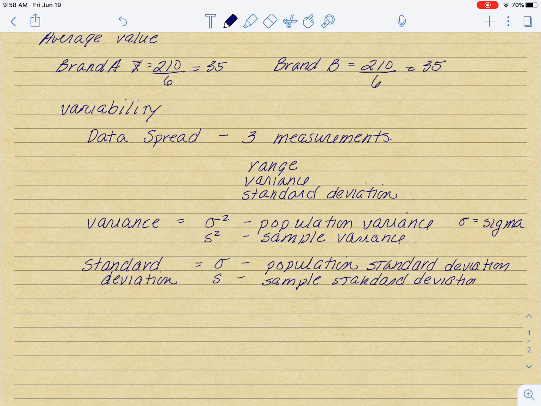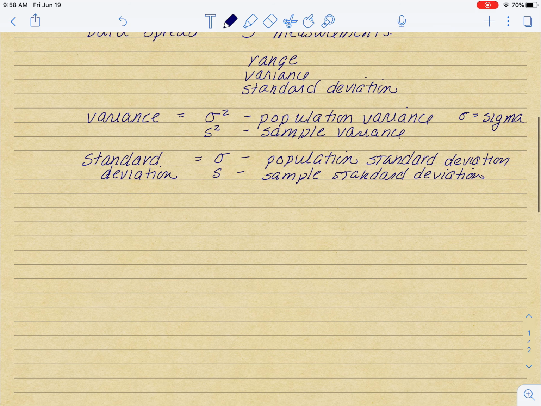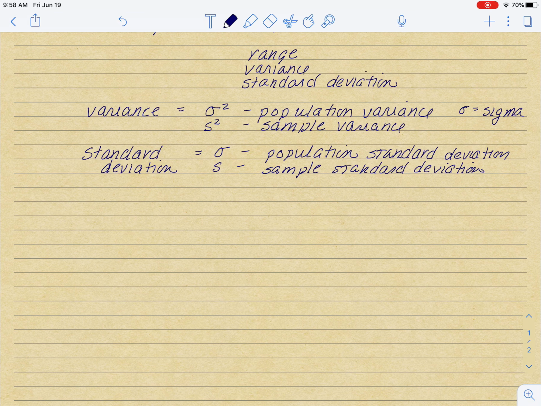Now, in our book, and with most of the work that you would do with statistics, you're doing it with samples, not with populations. But I'm going to show you how to find the population variance and standard deviation, and then we're going to talk about sample, and that's what you're mostly going to use in your homework. In fact, that's all that you use in your homework. So although we cover population, the sample variance and standard deviation is the typical measurement that you take with data sets, because you're usually doing samples. Before we get going, we're going to cover the range, and then we're going to go into variance and standard deviation for population and samples.